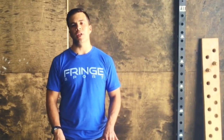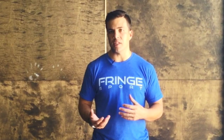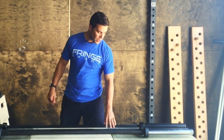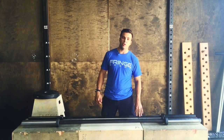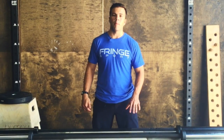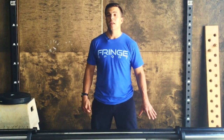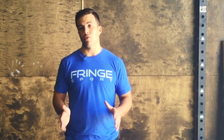There's been a revolution in the type of steel used in barbells. So where old school barbells would tend to be thicker because they were made with a lower quality steel but still needed to be strong enough to stand up to the demands of powerlifting, bodybuilding, or even weightlifting, now we're using really high grade steel in all of our bars. So despite the fact that the bars are 28 or 28.5 millimeter shaft diameter, we're going to be using anywhere from 180,000 PSI steel and up. What does this mean? Basically means it's going to take whatever you can throw at it.